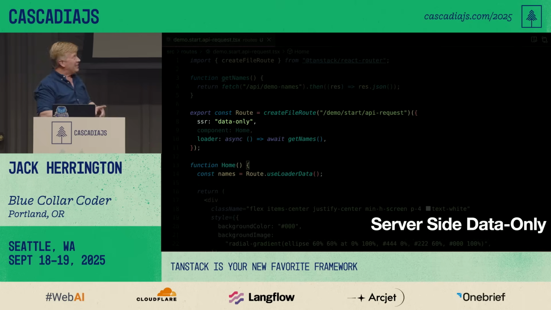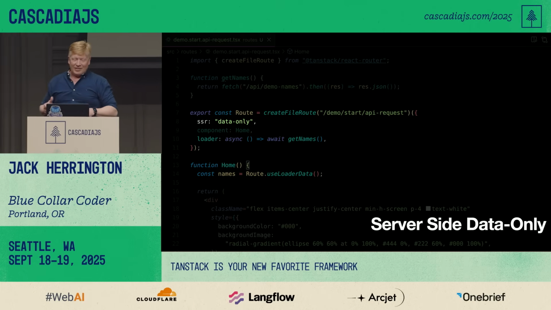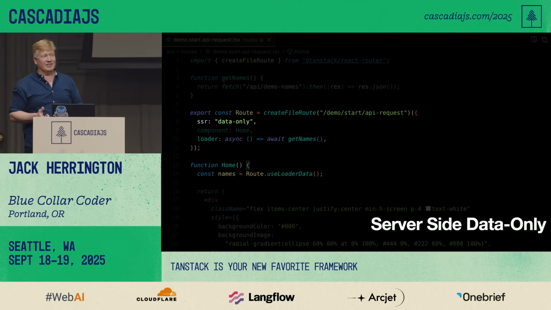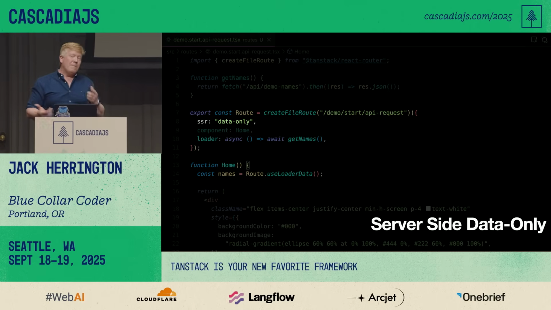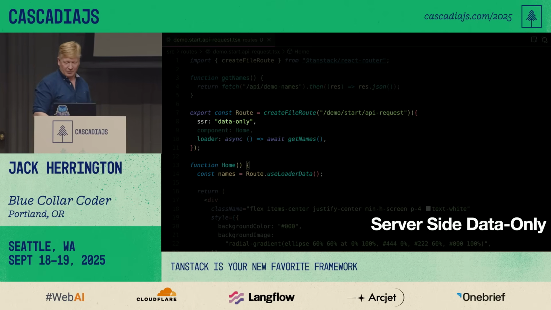But some really cool new additions. This is really neat. SSR data-only mode. So what this does is if you've got a SPA route, but you have some data that you want to make sure is there when the page is rendered, data only. This means that we're only going to go get the data, we're going to keep it as part of the page load, we're going to send that up to the client, and then the client does the render up there. So when it comes to building out SPAs, fantastico.